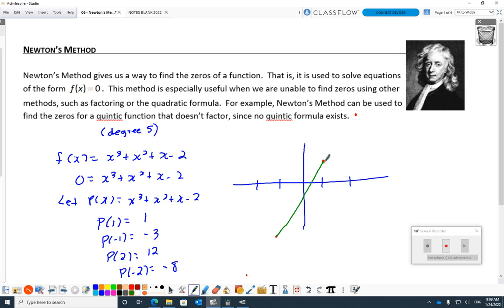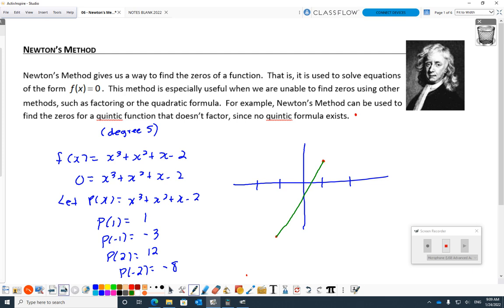And now I've got a pretty good guess. You know, I'm guessing about 0.5. Is that a great guess? Well, I don't know. I'll find out. I'll sub in 0.5 and I'll see what happens. That's the start of the method. Get a good guess, and it won't be hard to get a good guess. I'm telling you, it will not be hard to get a decent guess. You sub in a couple of numbers just like you would with factoring. You'll probably have that guess ready to go anyways because you tried to factor it. You'll probably have a good guess ready to rock and roll. Okay?